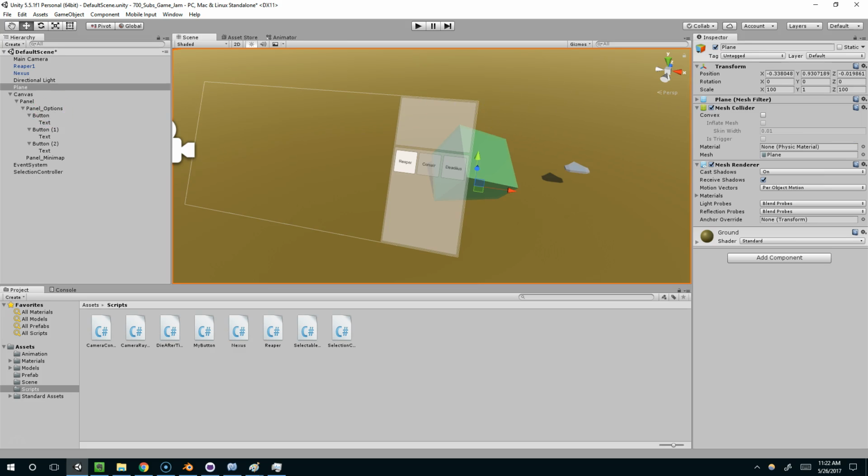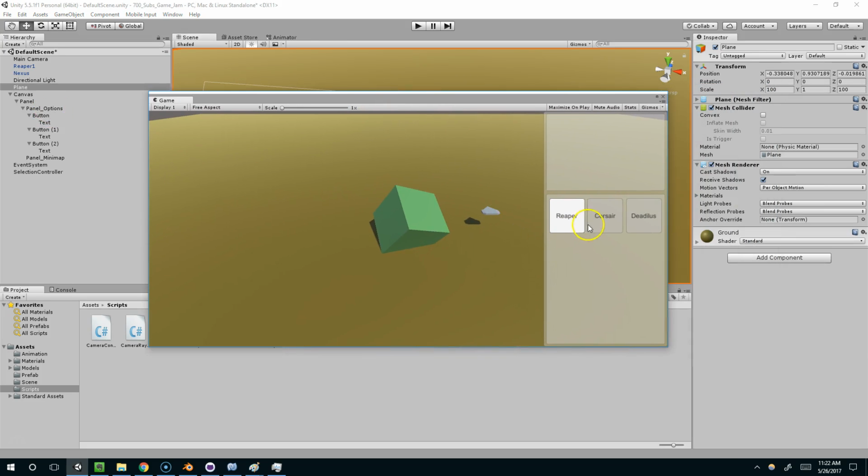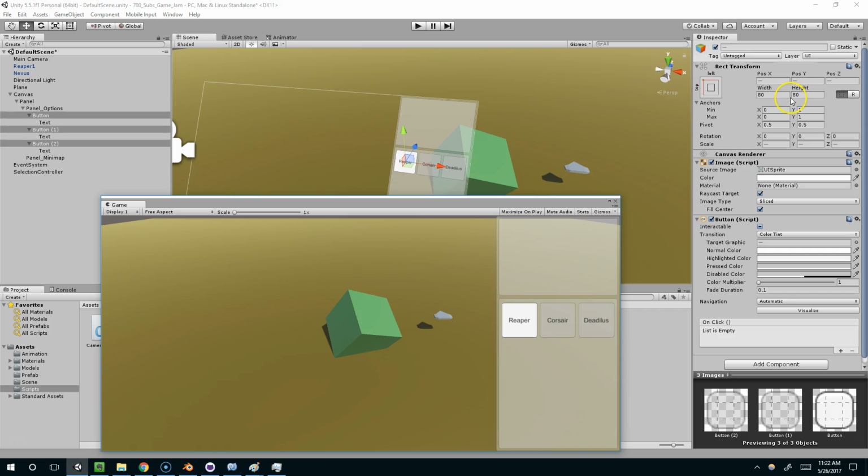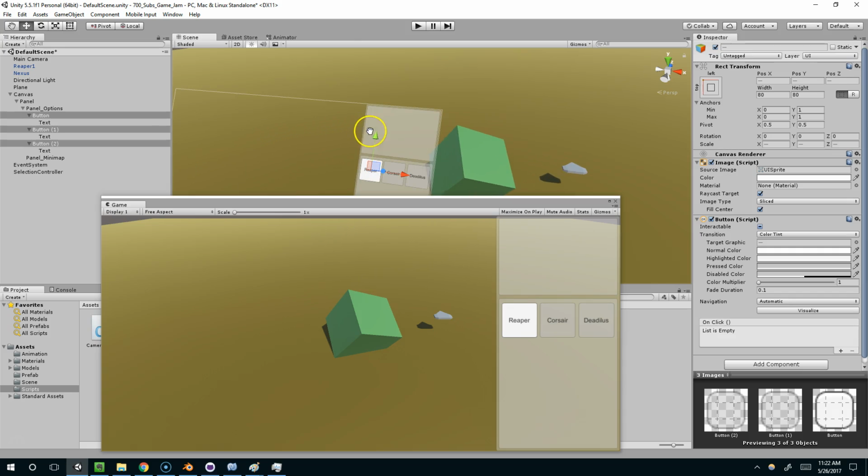So anyway, now we have these buttons. Oh yeah, I want to move all three of them up just slightly. And for that, I want to set the rotation to local, and then I can just drag this like that.